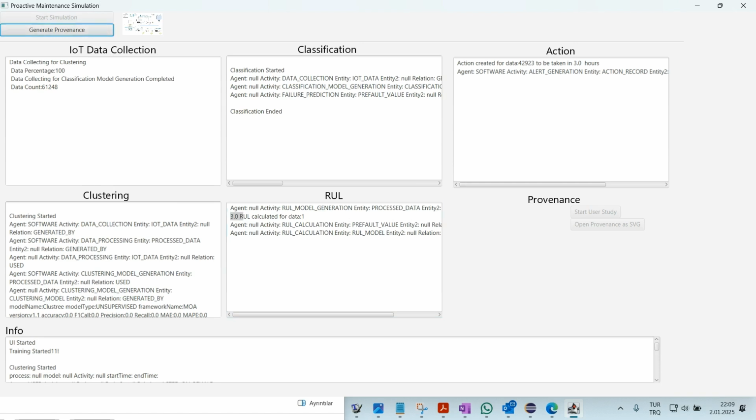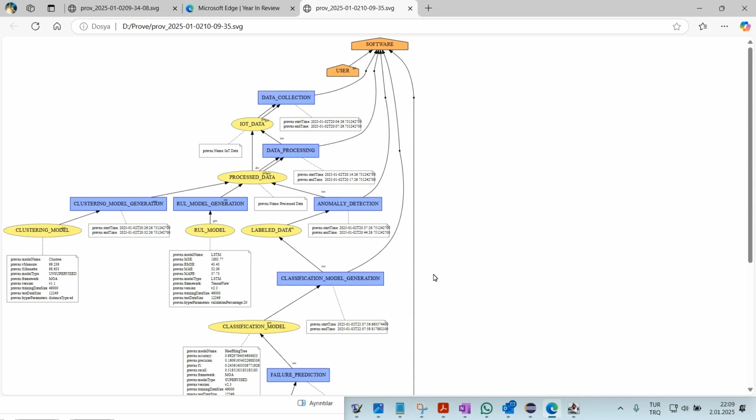So we generate provenance, and the provenance data will be generated dynamically. The graph will be generated. Let's see the provenance generating. Our provenance is generated. Let's open the provenance graph generated by the system.